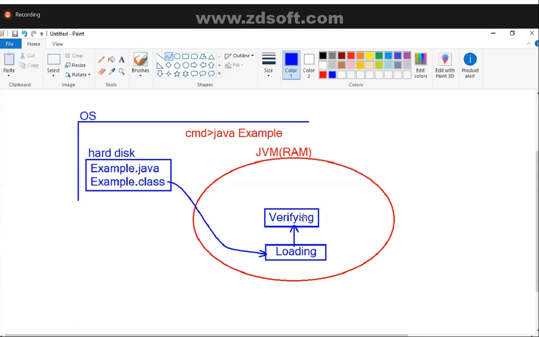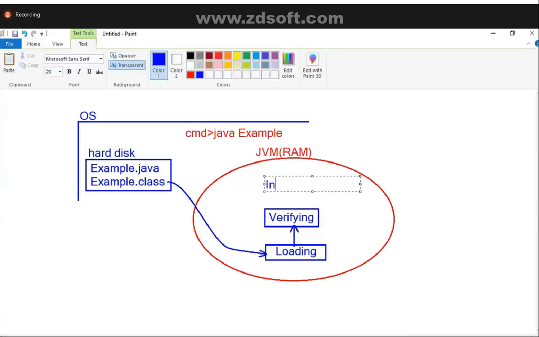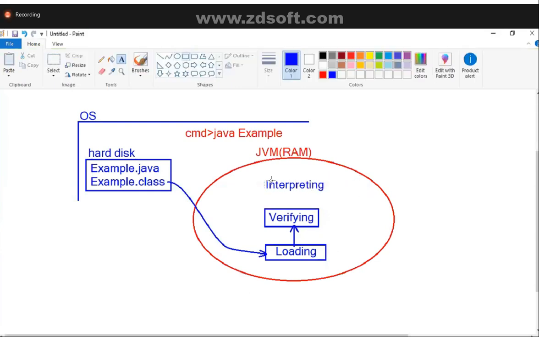Then it verifies whether the loaded bytecode is valid or not. If the loaded bytecode is valid, then it goes to the next phase, that is called interpreting. Are you following my point? Next step is interpreting.